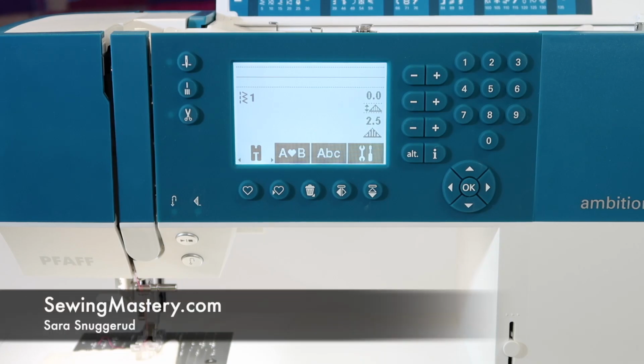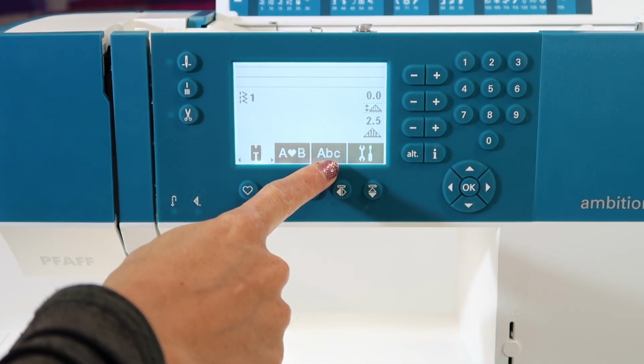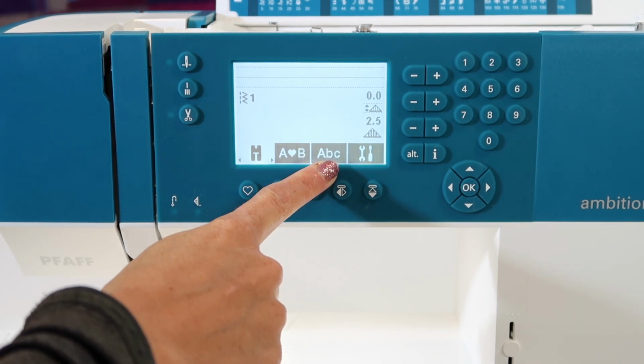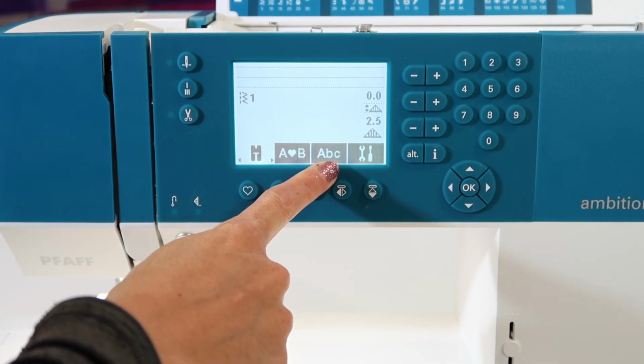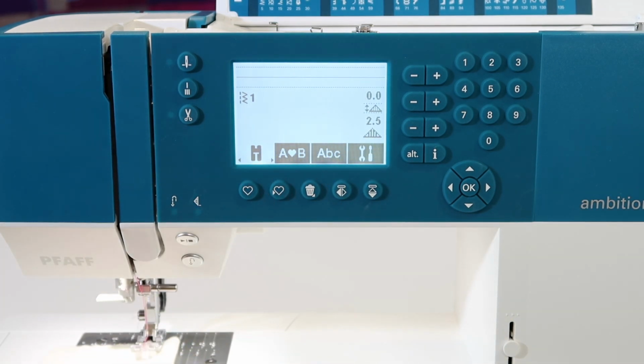The Pfaff Ambition 620 sewing machine has the ability to create and combine letters into sentences or phrases or dates, perfect for adding that little personal embellishment and personalization. So I'm going to show you how to put a word into the sequencing part of the machine, and that would be considered like the memory.